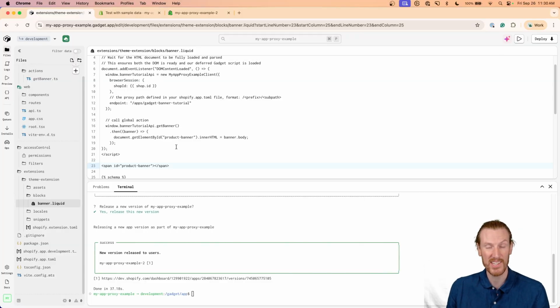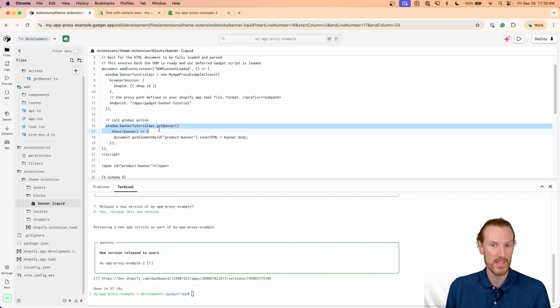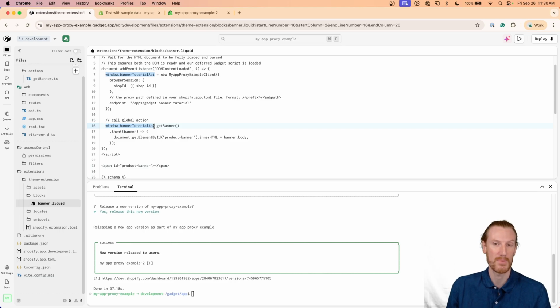So my extension itself, not particularly exciting, but now I can go ahead and use this API client to make requests through that proxy. And when you make requests using proxies and gadget, we're going to handle HMAC validation for you, so you don't need to worry about that at all. I can just call my actions like I would using my API client in the API playground or another action or from the gadget storefront if you're not using hooks. It's as simple as this.